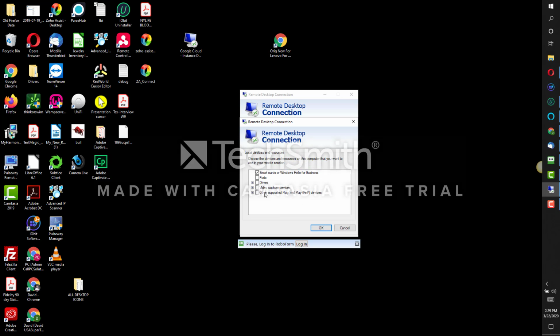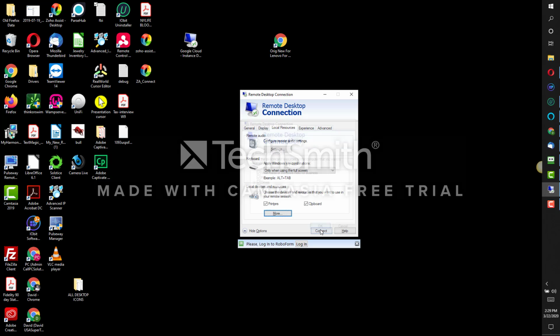Click on more, and I would just go ahead and select all of these. Select the drives, video capture, everything. It's not going to hurt. So that means that you're able to share data and hardware between the 2 devices. It virtualizes that connection for you. So literally you're configuring this so that you're just like behind your computer that you're connecting to remotely. You'll be able to do anything that you typically do while you're physically there.